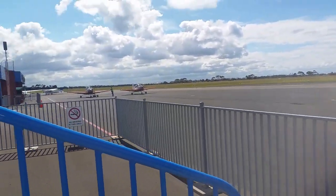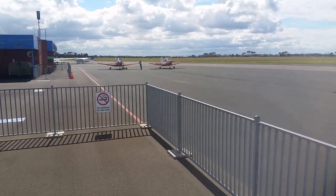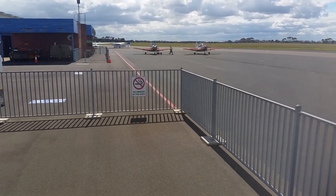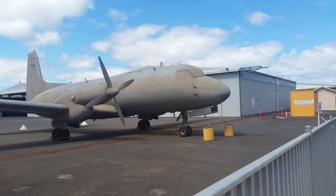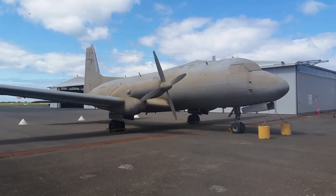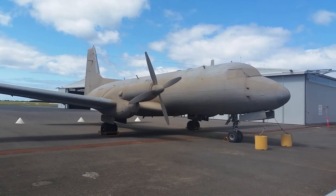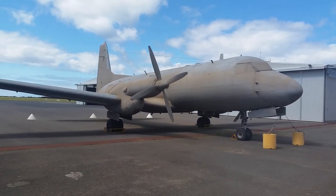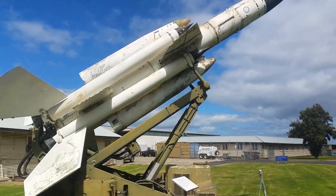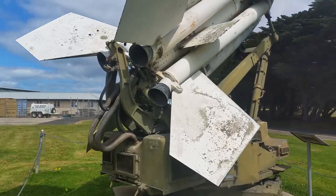Here we have two CT4 Air Trainers lighting up. I just missed the pilots doing a walkthrough of their formation aerobatics routine they're going to perform out over the bay. Here is a BAE 748 that the RAAF used for training — at first I thought it was very dirty and dusty, but apparently this is the result of the preservative applied to the aircraft; it almost looks like desert camouflage. And here we have a Bristol Bloodhound surface-to-air missile — quite a difference to the missiles we employ today; this thing is certainly a giant.